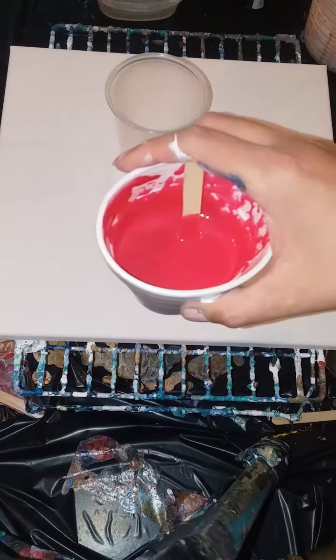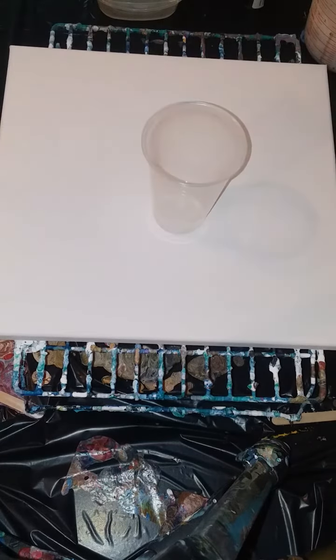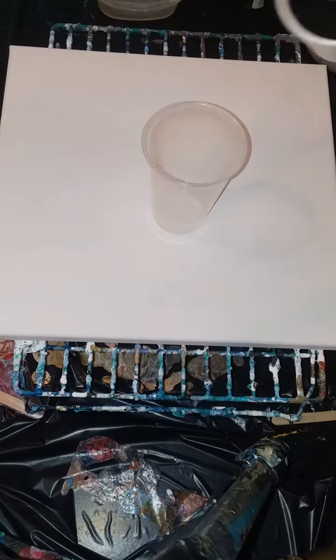And today I'm going to do a pour on this 12x12 canvas using the colors black, orange, red, and a little bit of white. Well, I want to add white, but I don't really know if I really want to. I might not. Who knows?